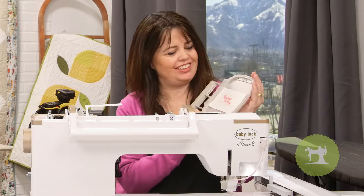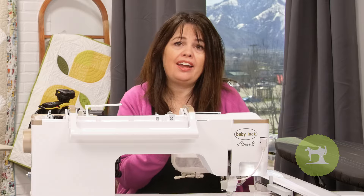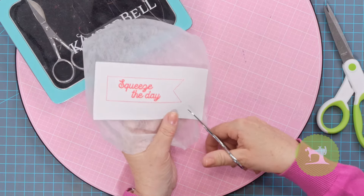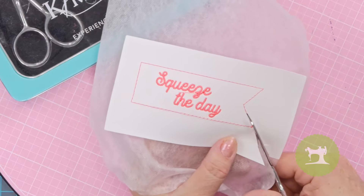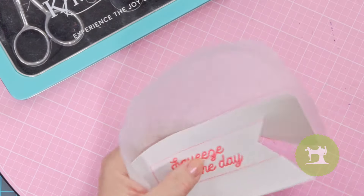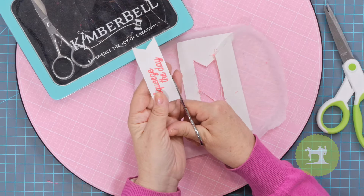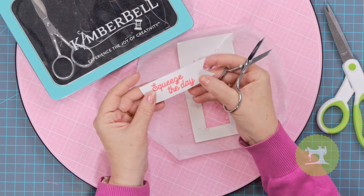Our first part is all done. Isn't that the cutest font? I'm going to take this out of the hoop and take it over to my cutting station. I'll grab my Kimberbell scissors here. The goal is to cut just on the inside of these stitch lines — this is why it really doesn't matter what color thread you use in that first part because it's going to be trimmed up. It's nice to use a contrasting color so it's easy to see. And there we go — this one is ready to be put into my Part B project.